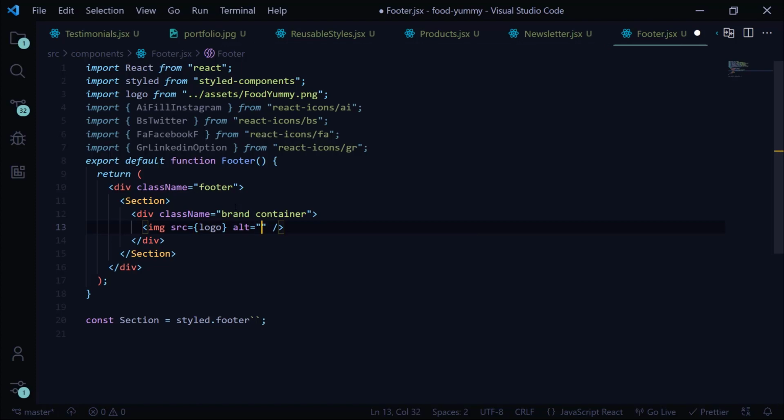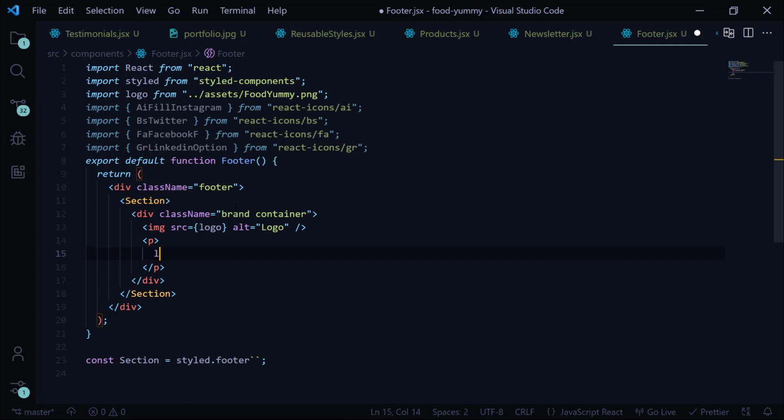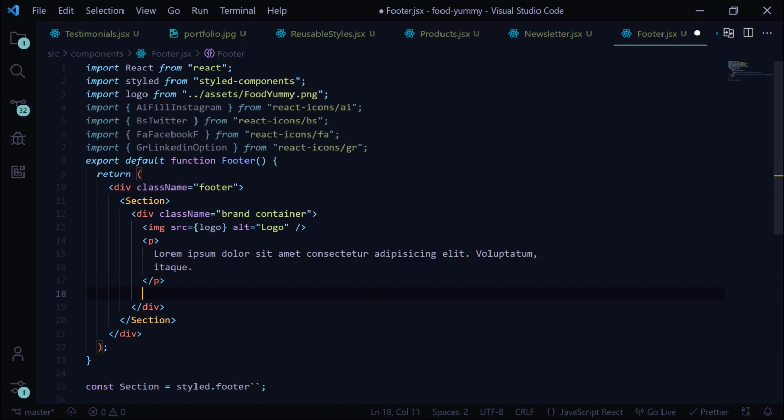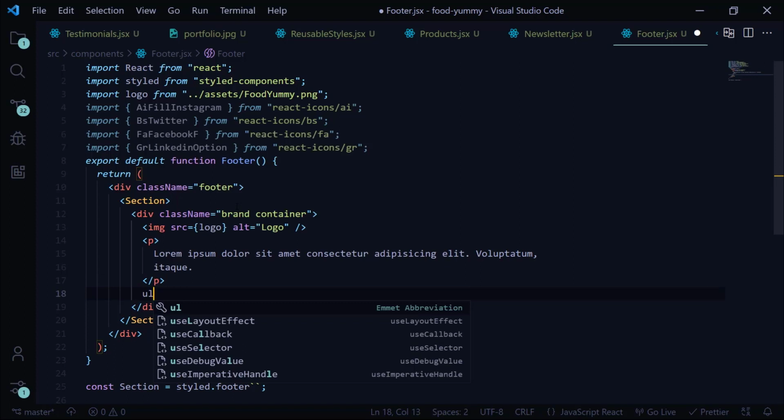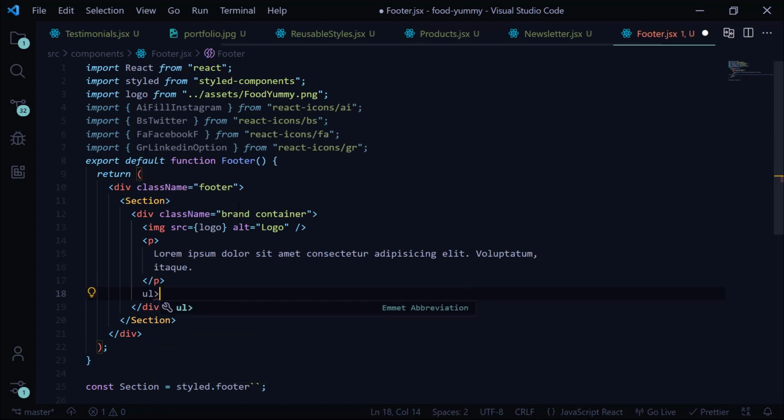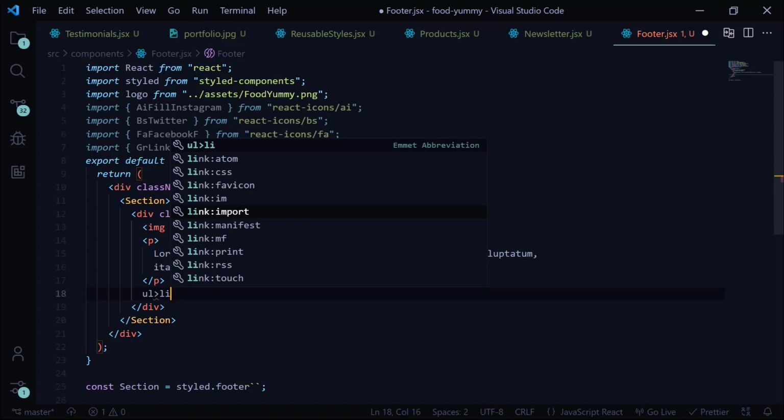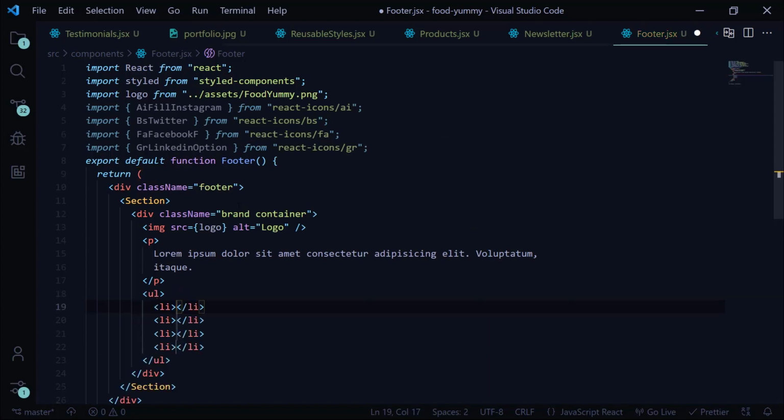Here we'll write logo. Then we have a P with some random lorem text. Then we'll have UL. Inside the UL we have LI. We will have 4 of these.